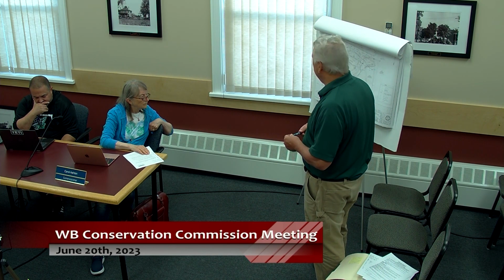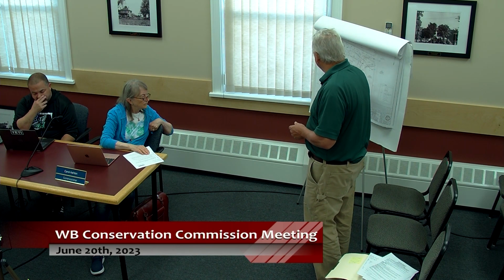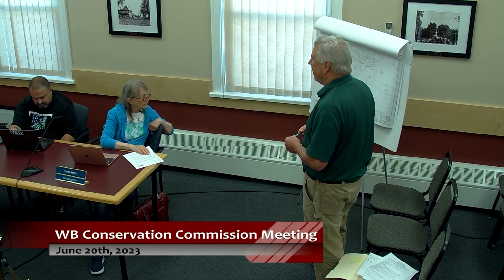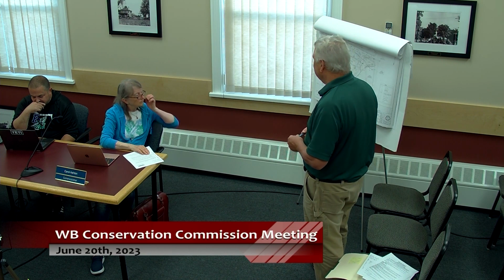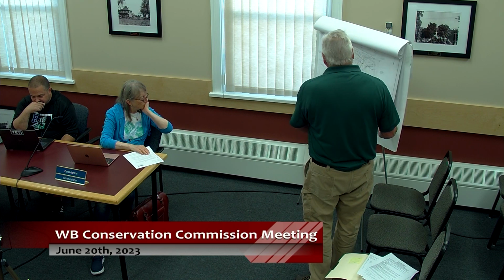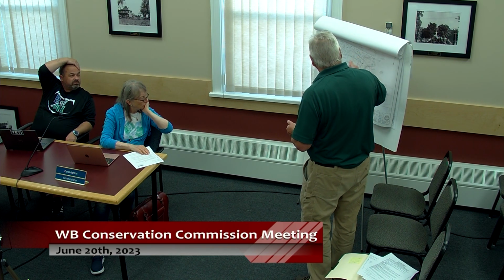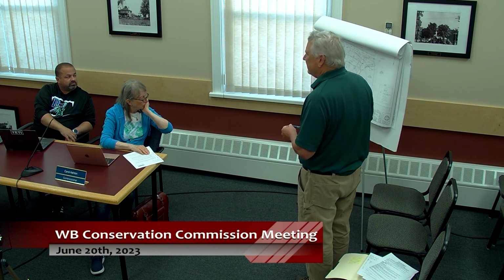And in this design, we were taking down some trees in the old design here. This design, we don't have to take down any trees. It's all vacant. It's all scrub brush and brush. You can go out there and take a look at it. So that is the layout. We're only going to do 31 parking spaces, where in the previous one we had like 86 parking spaces.